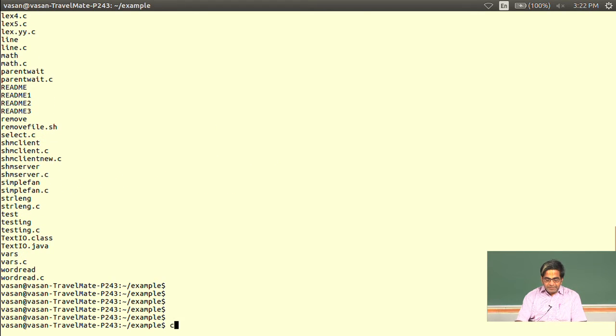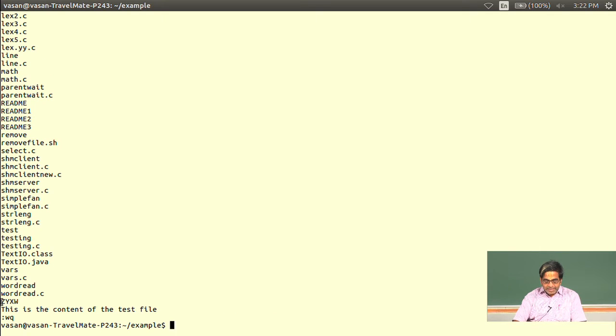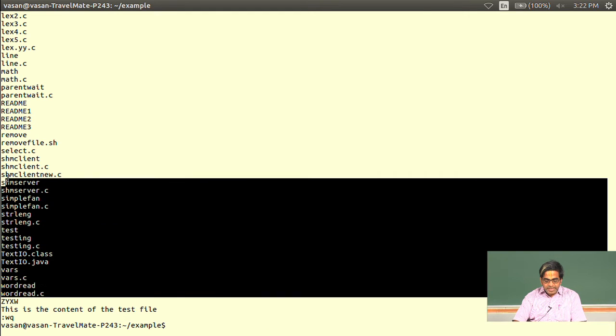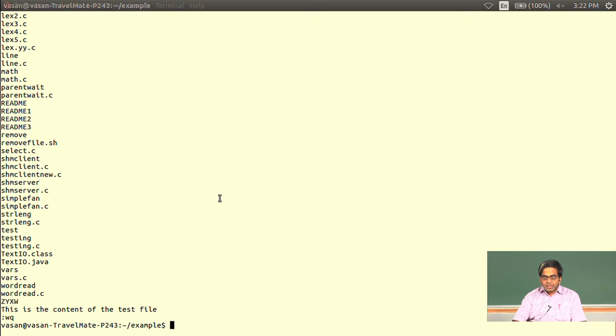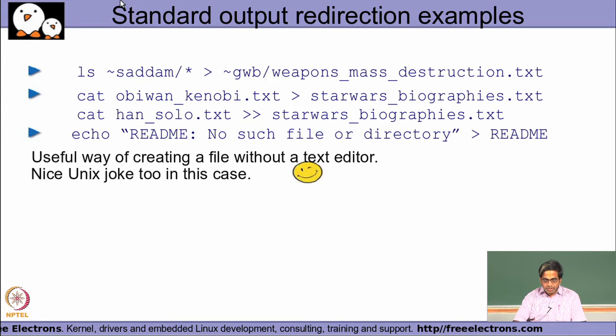On the other hand, if I use this appending redirection operation, you will find that the old contents of the file are retained, and the output of this command gets appended at the end of the file. Now, this output has run, and as we have been seeing in the first example, the contents would have gone into this file, and now if I see this file, you have the contents available at the end without the original contents getting lost. So, that is how the simple greater than and the double greater than work in redirecting the output to a different file. Now, look at some very common examples.